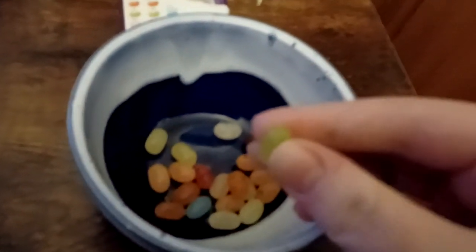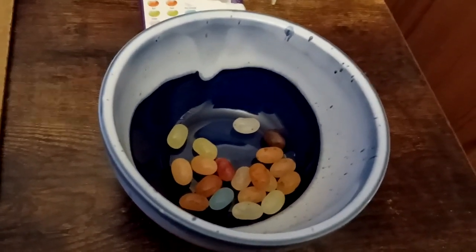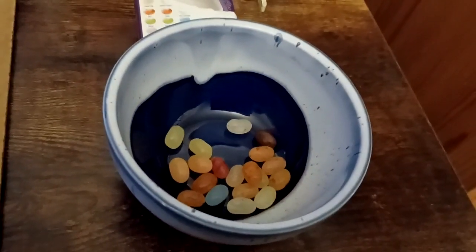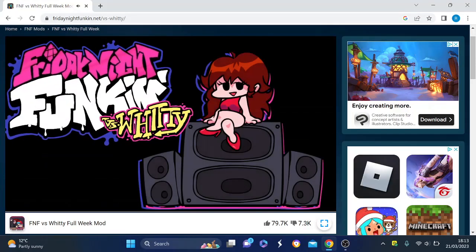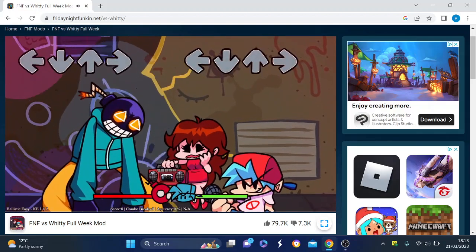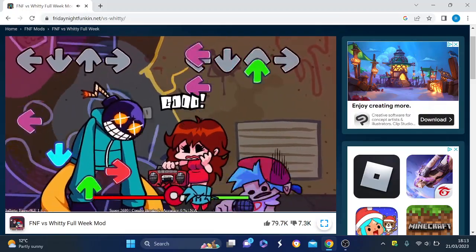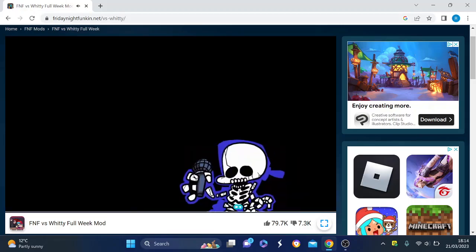I think I'll try the green one because I haven't had that yet. Focus. Okay, the green one is Juicy Pear or Booger. And that was Booger, so I guess there was no Juicy Pears in that packet. We're doing the next one. Three, two, one, go! Oh my god, what the heck? For easy, what the hell?